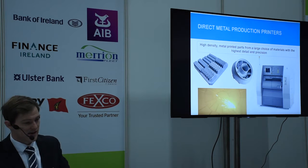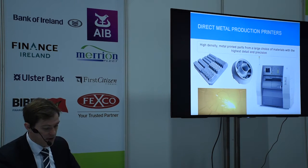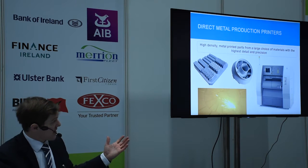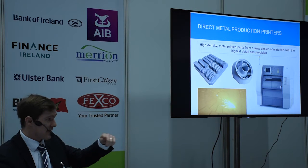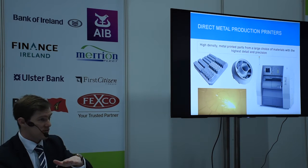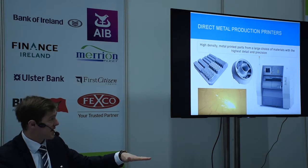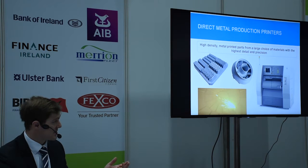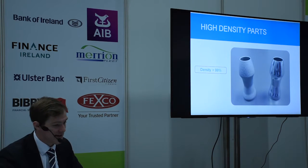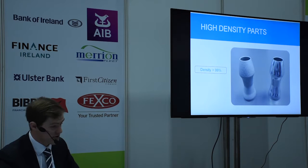The fifth technology is Direct Metal Printing. You can now build fully functional metal parts in hours, as complex as you design them, with the highest detail and precision. 3D Systems machines have a patented counter-rotating roller that compacts 5-micron powder, creating high-density parts. A laser sinters the powder based on your design, and the counter-rotating roller compresses each layer, making parts that are 99% dense. On the left you can see what the part looks like coming off the printer, and on the right is after it's polished.